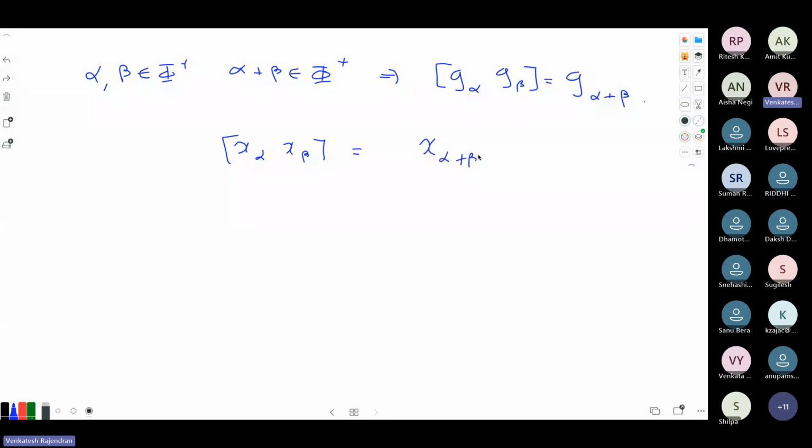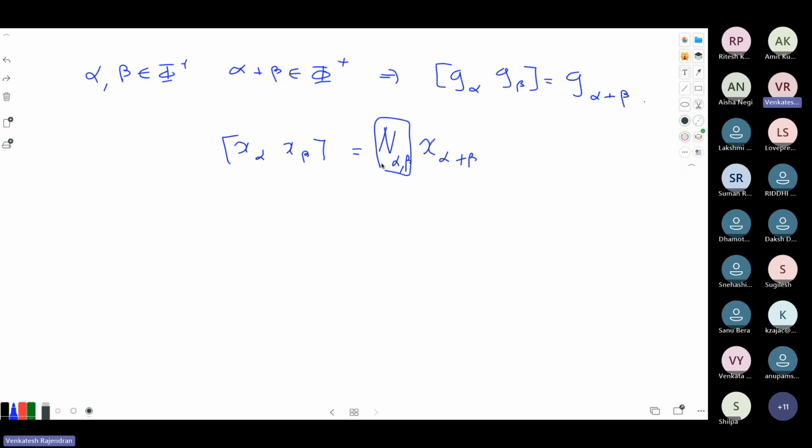So you have this X alpha beta, and then you need to have some constant here. This is something happening on the side of N plus. Similarly, you can have these things for Y alpha, Y beta. And then you also need to see how X alpha, Y beta interact. So then you are getting some bunch of numbers. But it will be very hard to determine these things. Maybe you can prove inductively that you get unique structure constants.